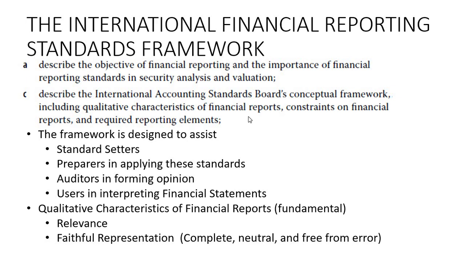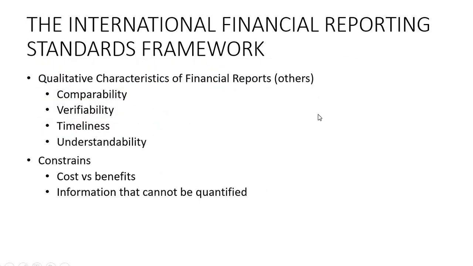Moving on, the other four qualitative characteristics of financial reports include comparability, meaning that, for example, a company reporting its cost of goods sold in year, let's say 2020, has arrived at it using a similar process as in 2019, 2018, and so on. That means the information provided on the financial statement has been prepared using similar measurement techniques, and it is comparable across a number of reporting periods.